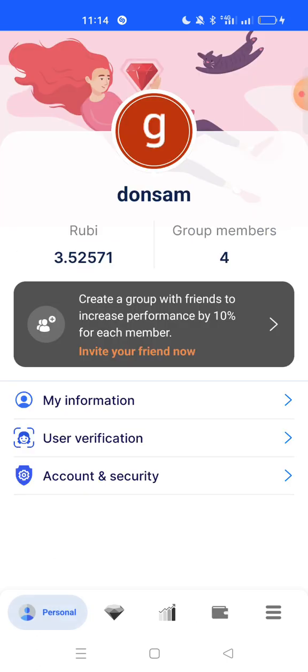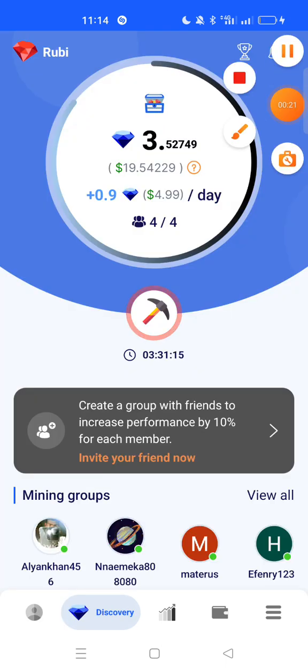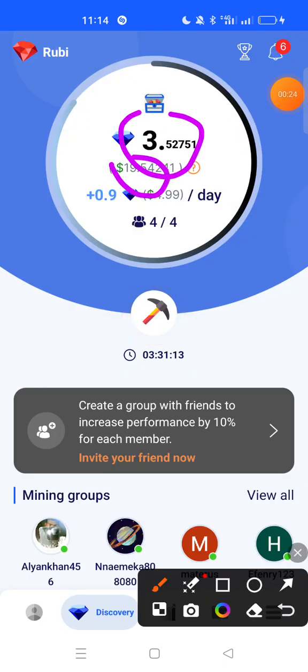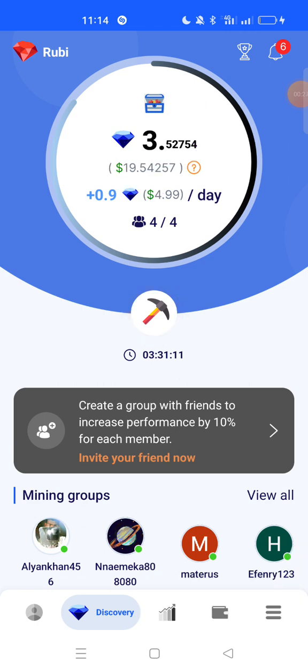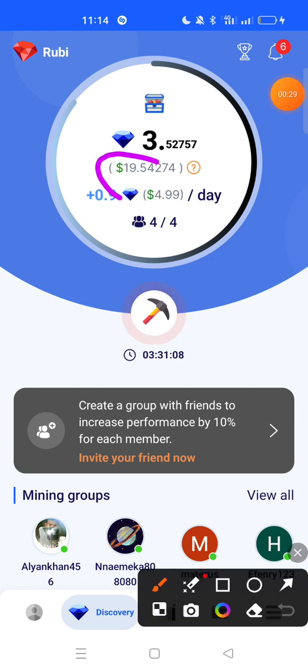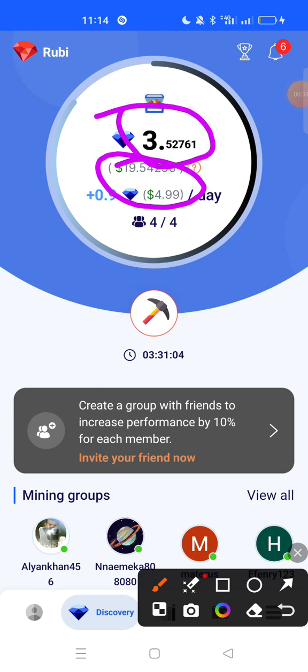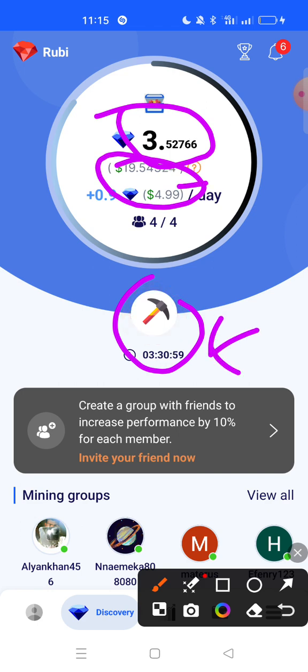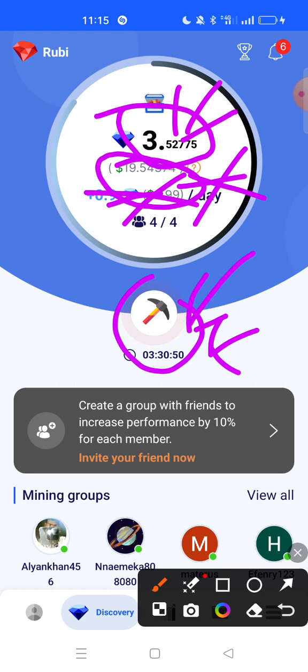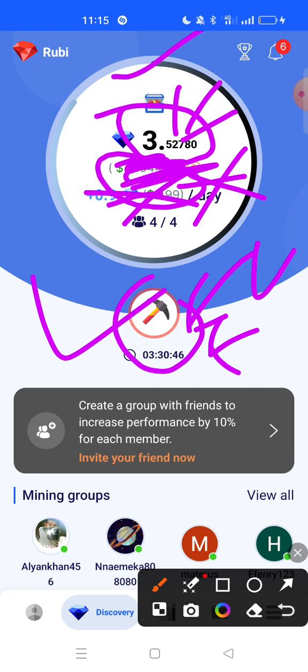Now, how to create this wallet on Array? You can see your mining balance. Don't mind this amount. Forget about this price, this $19 I'm seeing here. This is what you should focus on: number one, the available balance, and the mining time to restart. Those are the two things. Don't think about the price. Think about the available balance you need to increase, and the time for you to restart the mining. These are the two basic things to focus on.